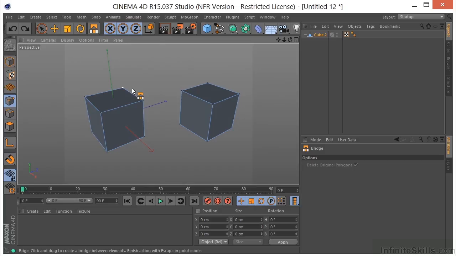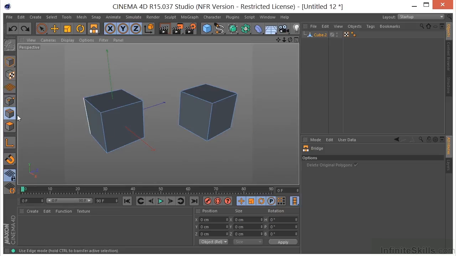Let me just Command or Control Z to do this one more time. Let me select from here, and you can go to whatever point you want, but I'm going to select from here to here, and from this point to that point. And you can see how that works. So we'll just Command Z.